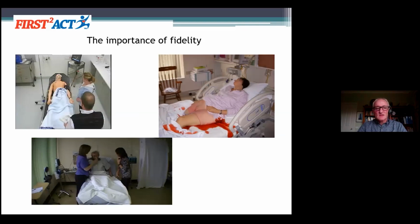Again, many of you probably work a lot in simulation, so don't forget the importance of fidelity, and psychological fidelity or believability. I've got 3 examples on the screen in front of us. Top left-hand side would be an older Laerdal ALS mannequin, very useful in resuscitation type scenarios, very advanced technology that can make this sort of scenario very believable. And use of technology is very beneficial in that kind of situation.